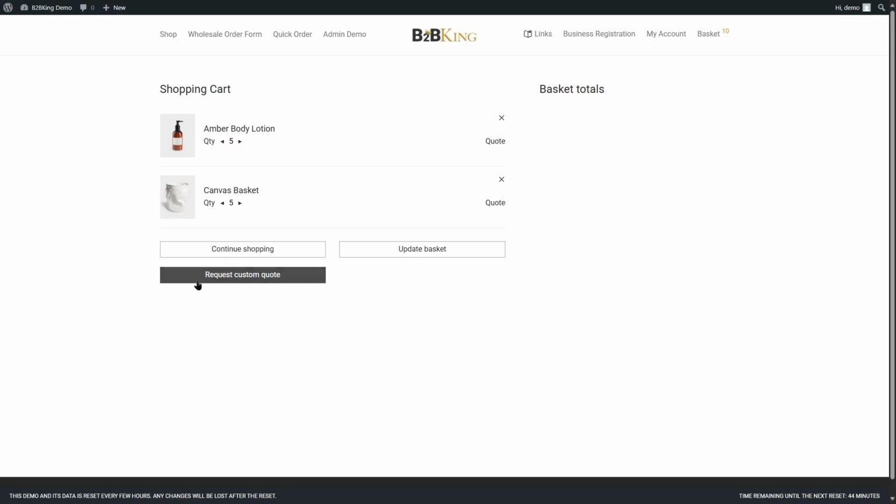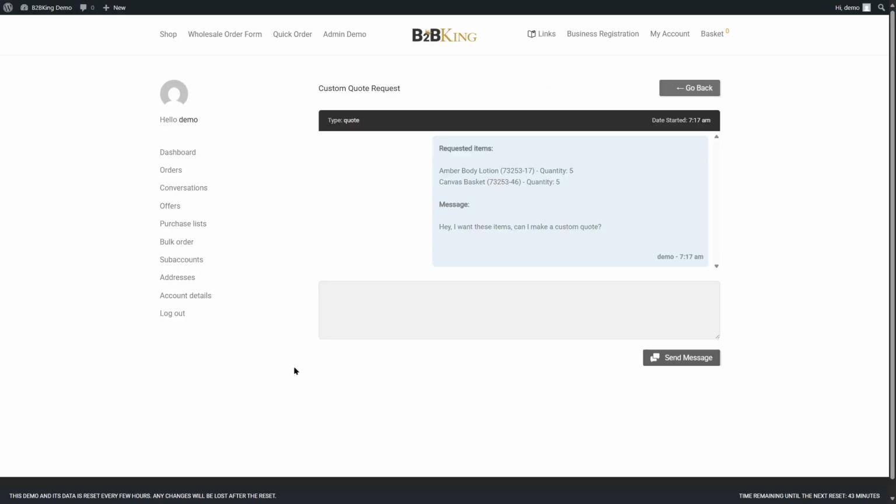We are going to click on Request Custom Code, and we have to make our own custom code over here. So let's go ahead and leave a message. For now, we're not mentioning any price. Just for the purpose of this tutorial, we're just making a simple request and clicking on Send Custom Request. And now we can wait for the message.